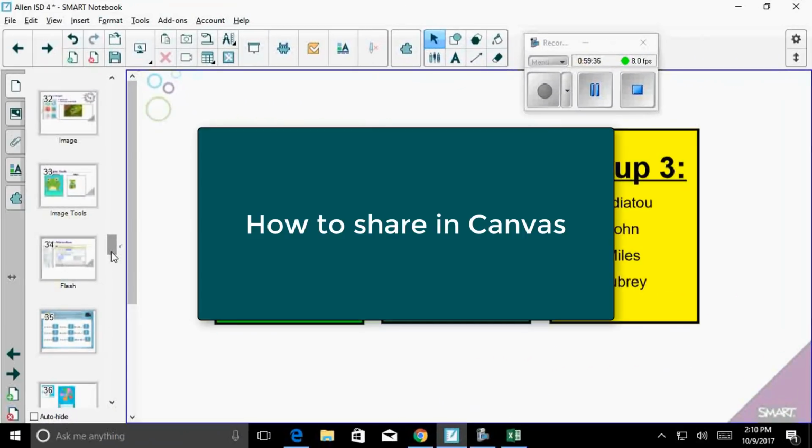If you wanted to share something in Canvas where the kids do not have Notebook on their computer, you would want to be using SLS Online. The kids would log in and put in the code. They go to hellosmart.com and put in the teacher's code, and that's how they would have access to it. They'll see only the message that the teacher hasn't started the activity until the teacher actually physically starts the activity. Once in there, kids can go through the lessons on their own.